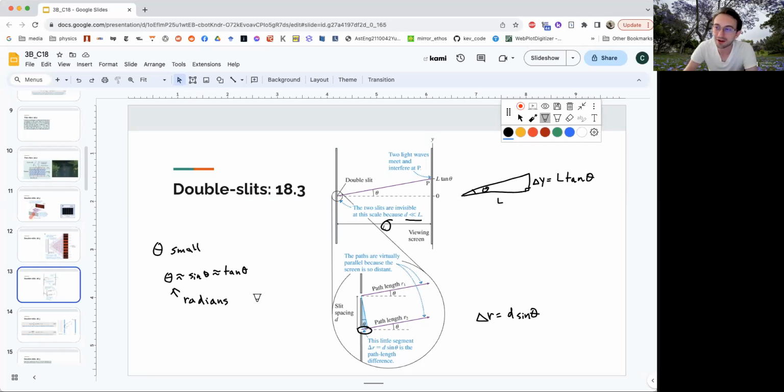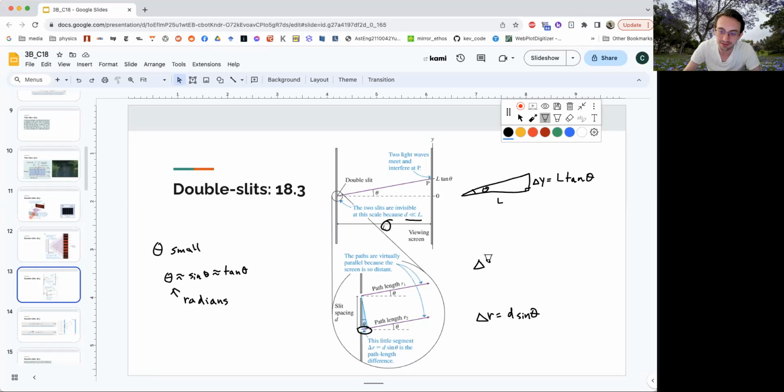But in reality, we can often assume theta is quite small, because usually the double slit is far away from the wall it's projecting on. So we have a triangle that's really stretched out horizontally, which means that angle will be close to 0 radians. I say all of this basically to say that with this delta r, we're trying to find a phase difference.